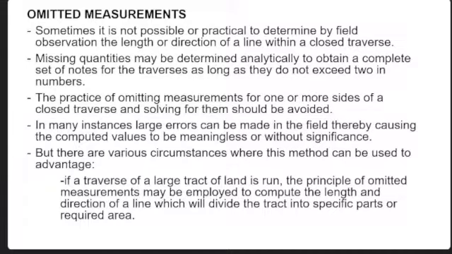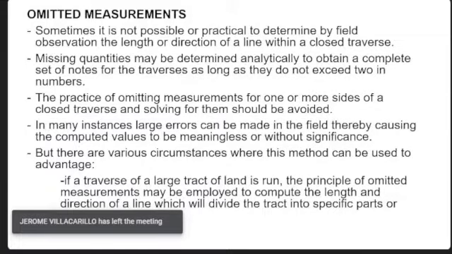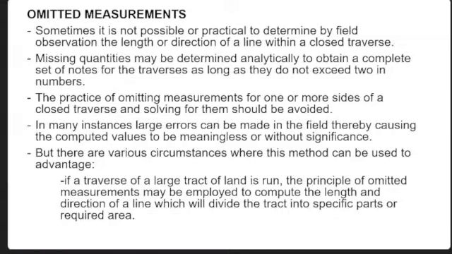As long as hindi nag-exceed sa dalawa or isa yung ating missing quantities, it is okay. But because yung omitting measurements or missing measurements na tinatawag, involving two or more should be avoided because more missing quantities or more omitted measurement gives error or maybe erroneous para sa field computation or sa ating computation. But there are various circumstances where this method can be used to advantage.